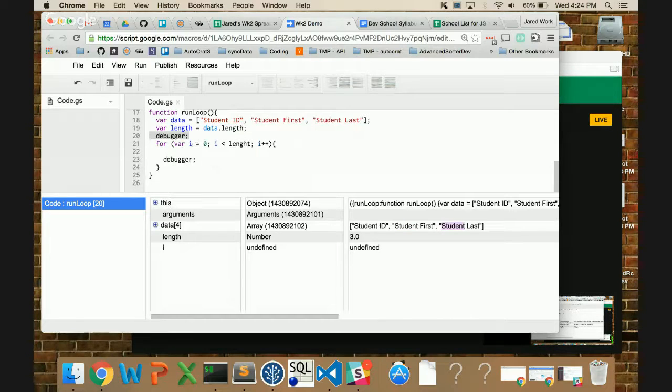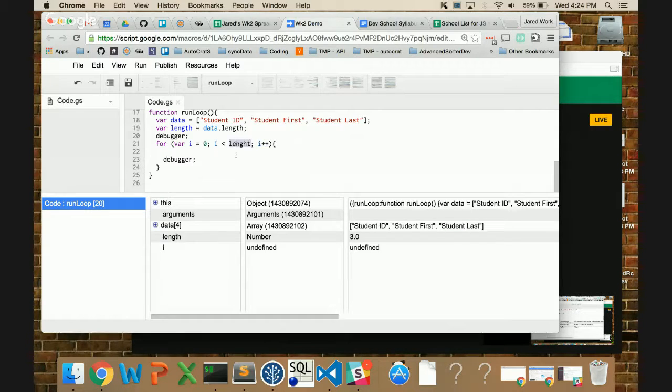So we're basically saying i equals 0, run through this loop until i equals 3, and each time you finish, add 1 to i.